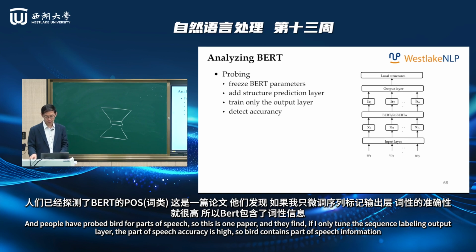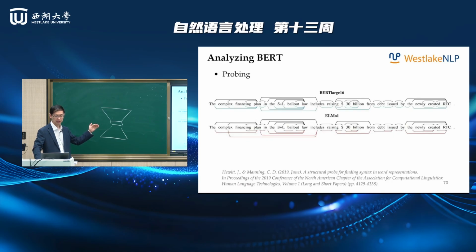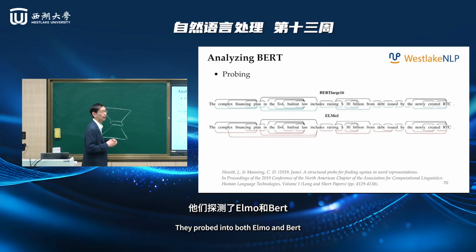And people have probed BERT for parts of speech, okay? So this is one paper. And they find that if I only tune the sequence labeling output layer, the part of speech accuracy is high, so BERT contains part of speech information. So how about we also probe into dependency trees, okay? They probed into both ELMo and BERT.